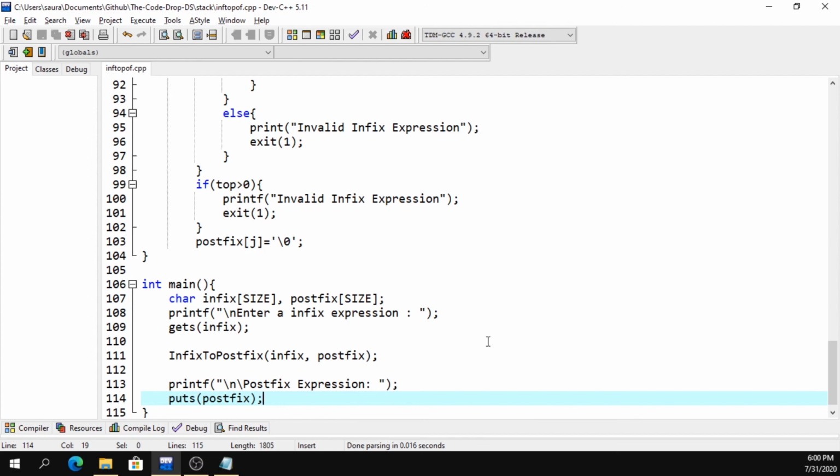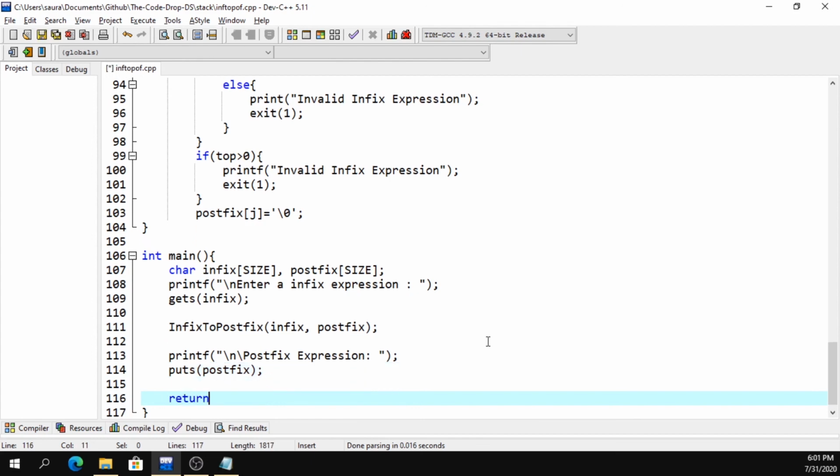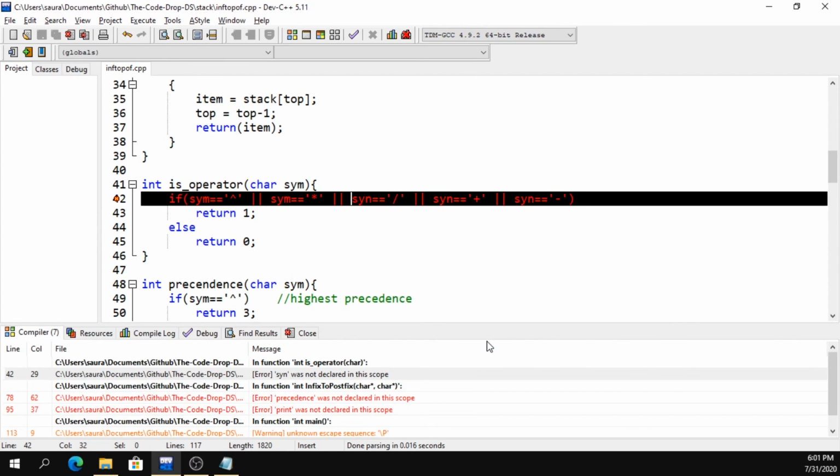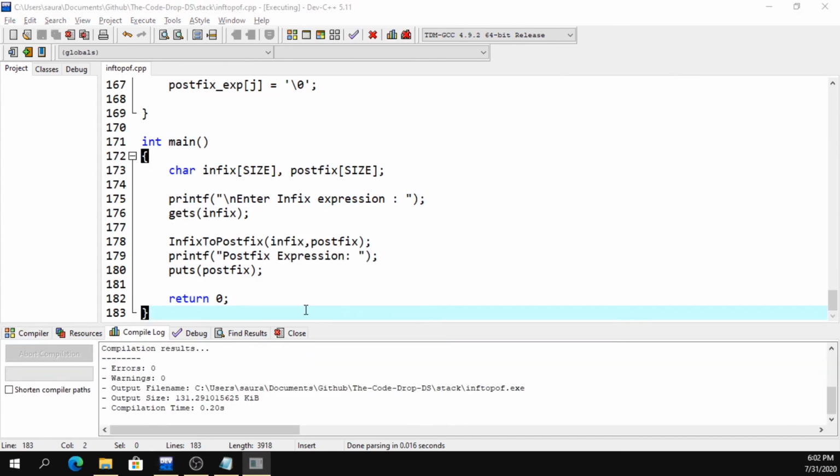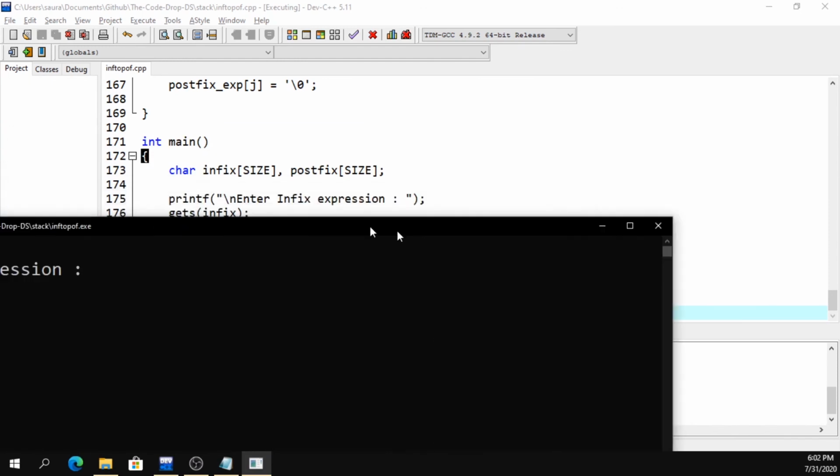Alright, our program's completed now. Let's return 0 and save it. Oh, sorry, I put my apostrophe somewhere else. Well, okay, I need to make it sim; I forgot to do that. So let's make it sim everywhere. Let's compile and see if we're getting any output.